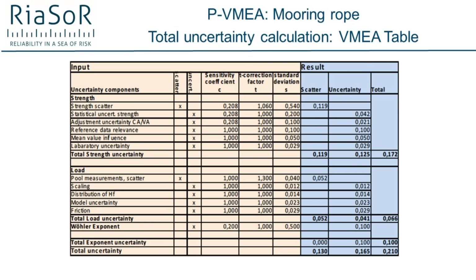Since it was the steel rope that was the most promising, that was the one that I present here. And in this process, you can see that there are some more uncertainties that have been added compared to the basic beam. That is quite typical, that when you learn to understand the process and the product better, and go into more detail, there will be more details also in the different uncertainties. But basically there is the sensitivity coefficient and the standard deviation, and then in the middle there is a t correction factor, which depends on if we estimate from data, then on how much data we have. If we have quite little data, then this t factor will be larger. If we have very much data, then it will be 1. That is a correction for this.